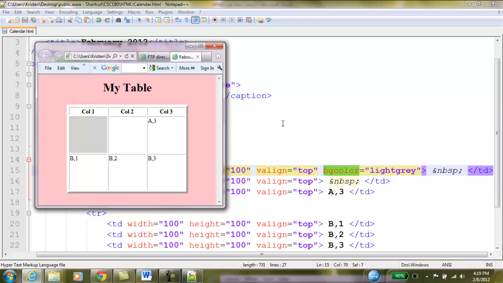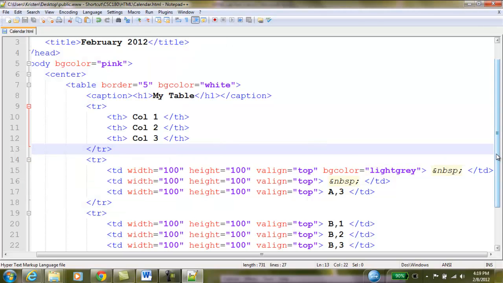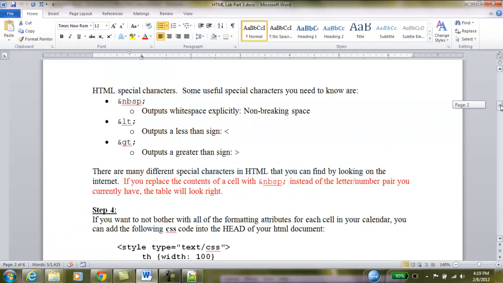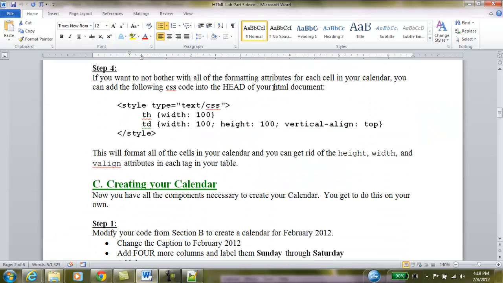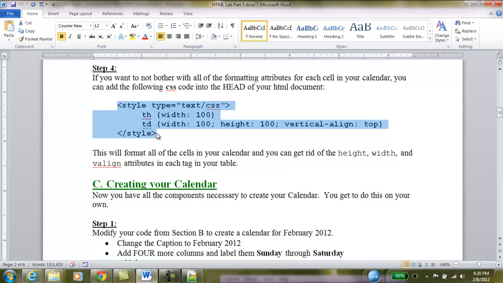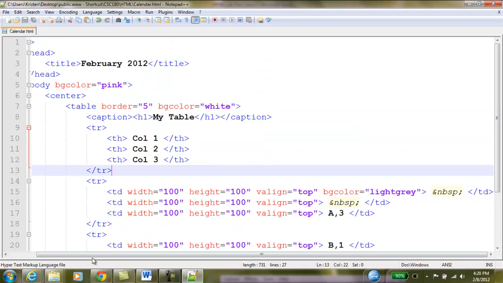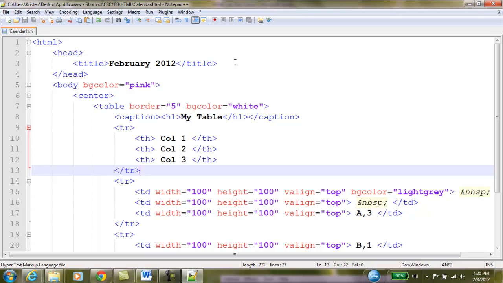There's one last thing we need to talk about, and that is, this is kind of a pain. Look at all of these. This width, this height, the align, background color. It's just a lot. So in your document, I've given you some code that makes it a lot shorter. We're not going to go into this very much. This is known as CSS Code, and this is one of the more modern ways of doing HTML documents. And what you do is you're just going to copy that code, Control-C, to the top of your program. They're all going to hate me right now. Go into the head.